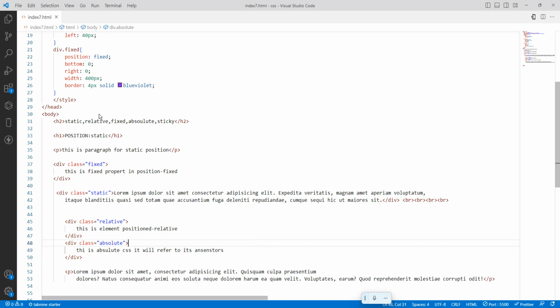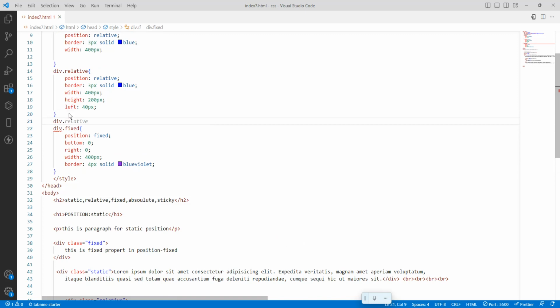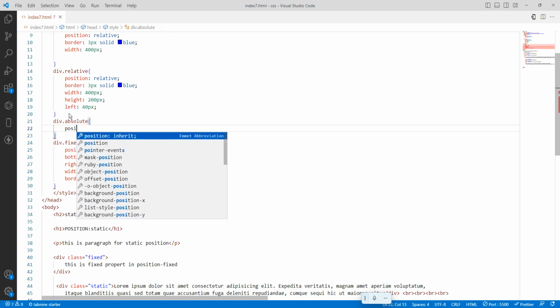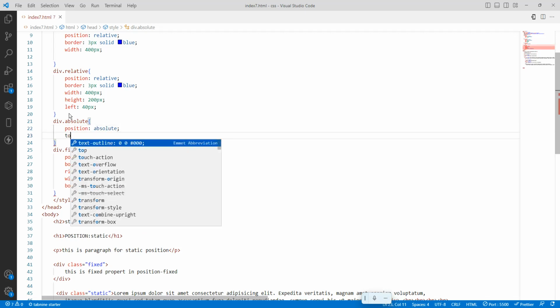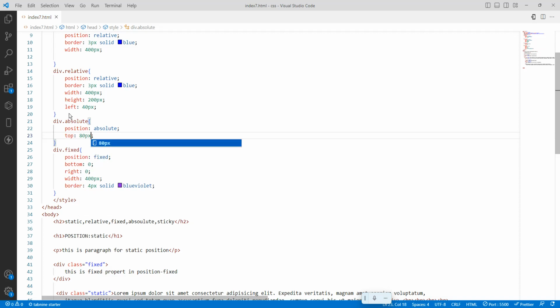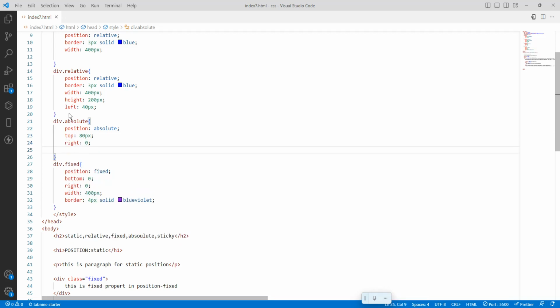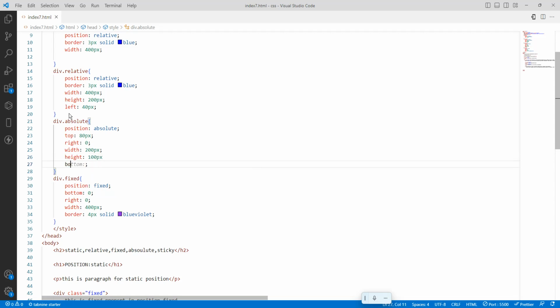Now I want to write one more CSS: div dot absolute, position absolute, top is 80 pixels, right is 0, width is 200 pixels, height will be 100 pixels, and border 3 pixels solid blue.